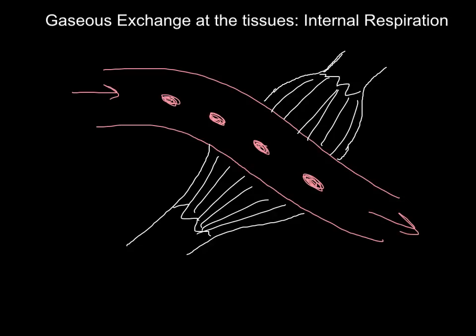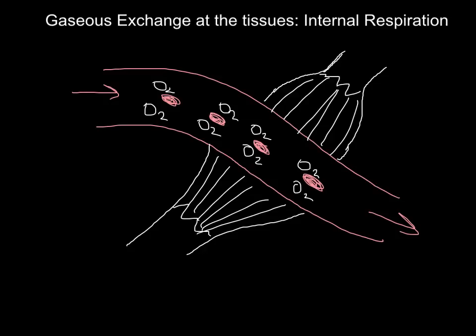This is blood that has just come from the lungs back to the heart. The heart has given it an almighty pump around the body, and we've now got to the site of a muscle. This could be a bicep, for example. So this blood has now got lovely high levels of oxygen in it. Okay?